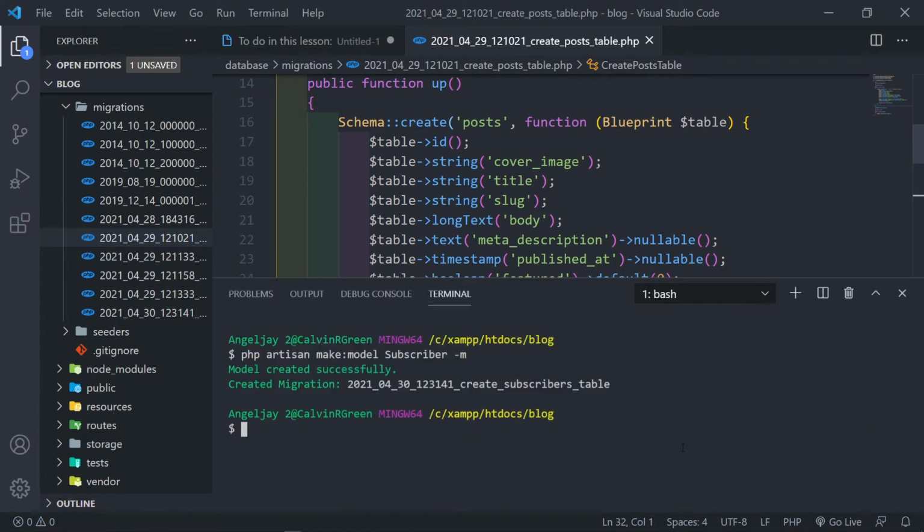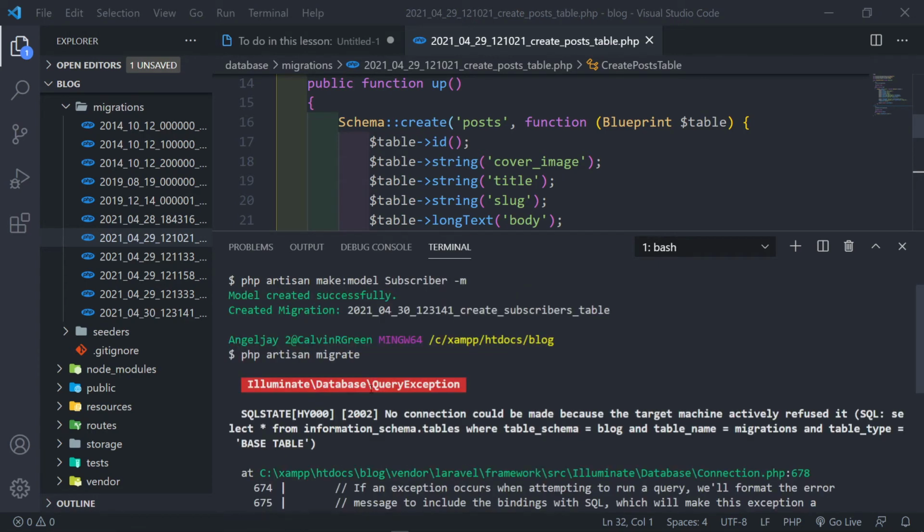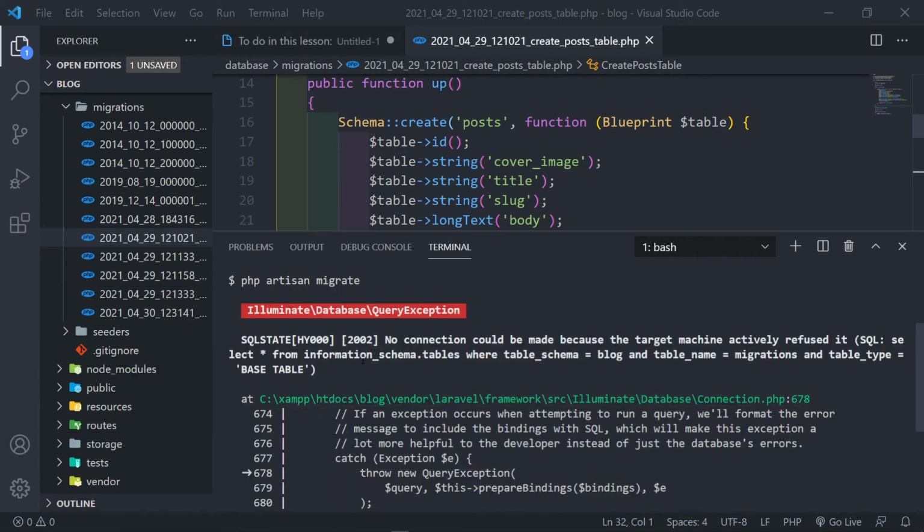Okay, so what we do is we open that and we're going to just say PHP artisan migrate. Now let's see what kind of errors we get. Okay, you press enter. Right, we get our first error: no connection could be made because the target machine actively refused it, basically.